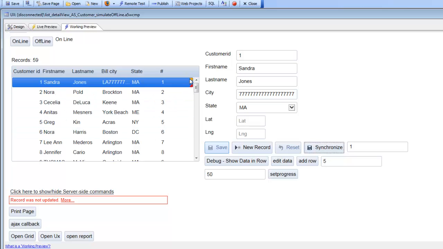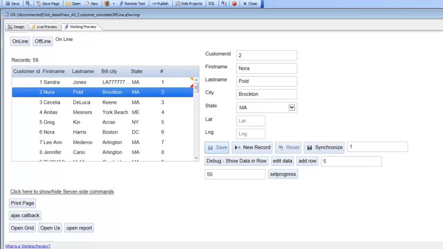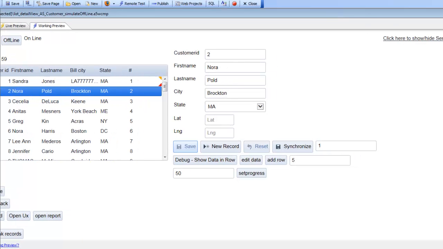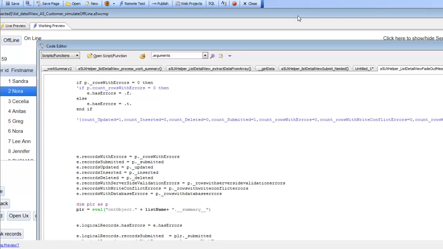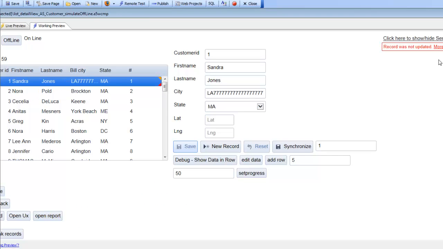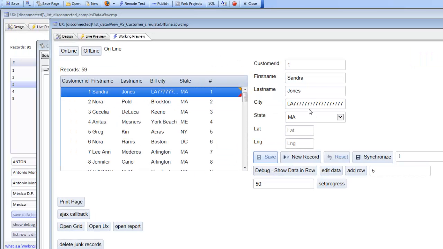Now these markers can be customized through CSS, but right now we've just chosen yellow to indicate that the row has been edited, and the red indicates that there was an error when we made an attempt to synchronize this row. So when we click on the row, you can see that the error for the row shows up. It's wrapping onto the other line there because I don't have enough space. If I just make my screen a little bit wider here, you'll see it doesn't wrap. So when I give focus back to that row, I can see what the error message was. So there, for example, was a row that could not be updated.